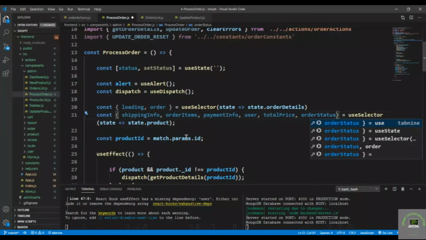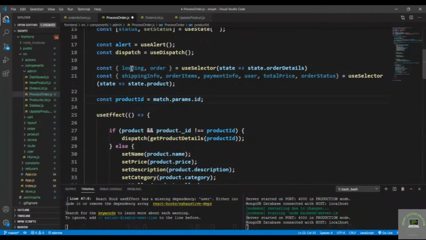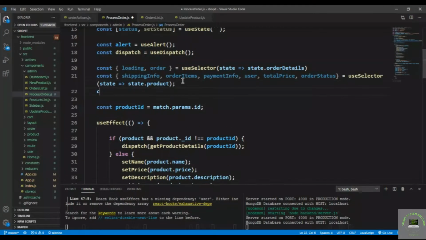All right, and also I bring in the const error and isUpdated from the state.